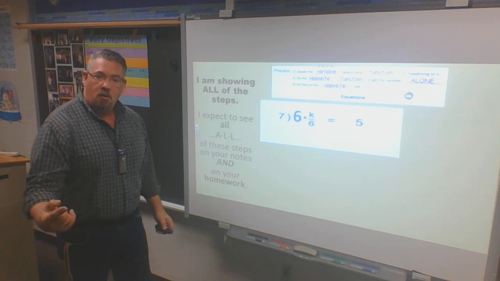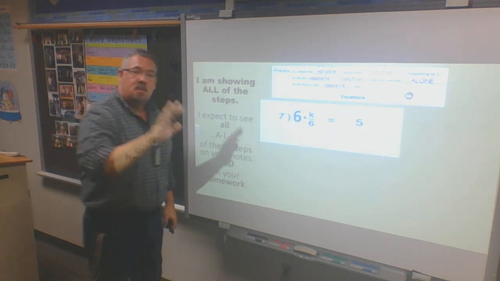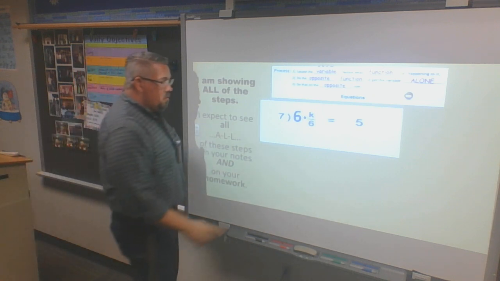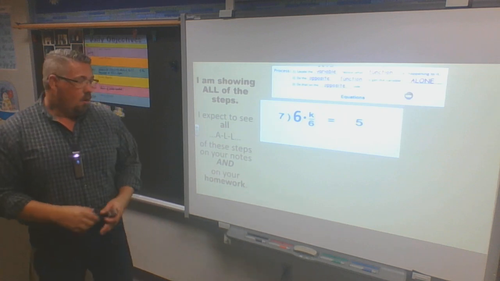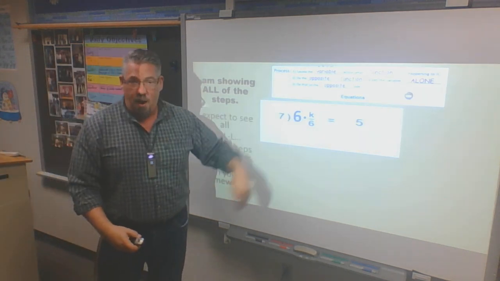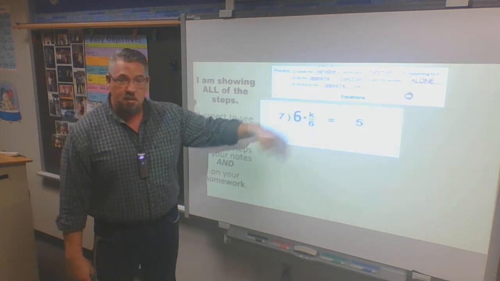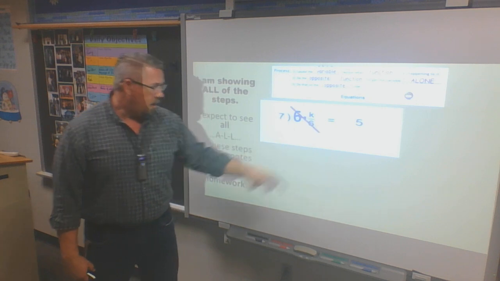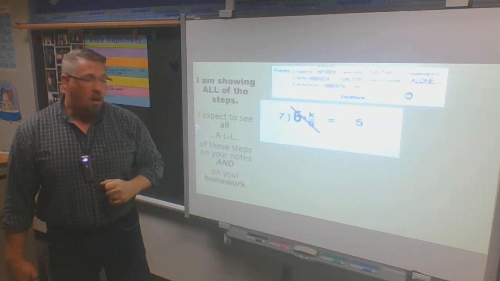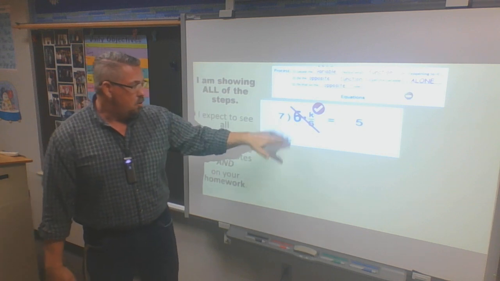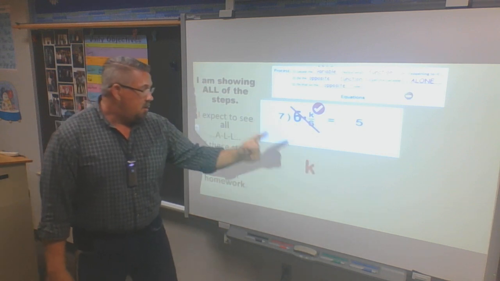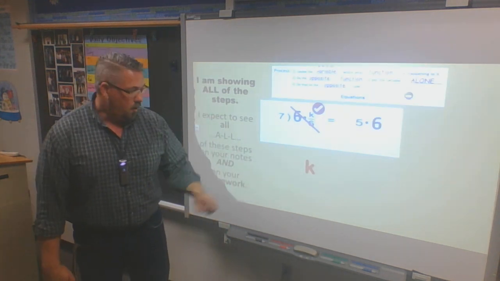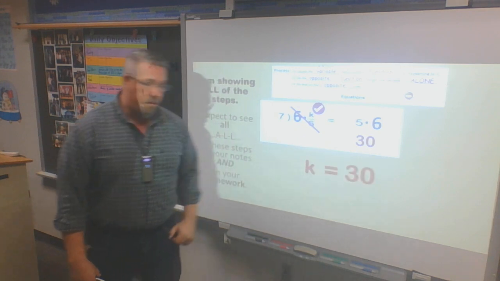Once again, when we do algebra, we often take the x out of a choice to show multiplication because that looks like a variable. So we want to make sure that we use the floating dot, or you could do parentheses, but I think the floating dot is probably the easiest one. But that just simply means to multiply. So I have 6 times dividing by 6. That crosses those out. Does that leave my variable alone? Hopefully you said it did. So then you knew that k was equal to something, and then you did multiplying by 6 on the opposite side, and hopefully you got the answer of k is equal to 30.